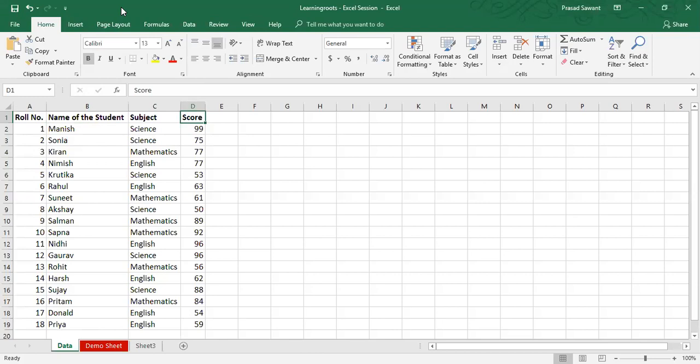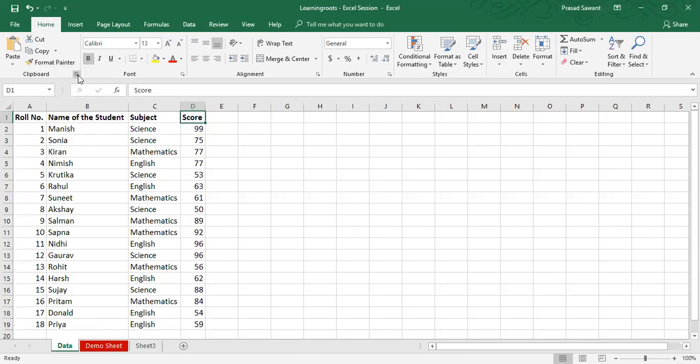Now we'll not be getting into each and every function that is out there because it's pretty vast and it will take a lot of time. But a few basic things that you will be using on the home tab is pasting. So if you're copying data from one cell or multiple cells to another location, you can cut some data, you can copy, you can paste. There's format painter.